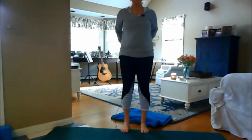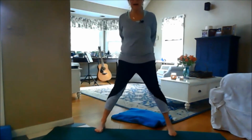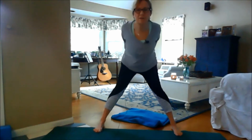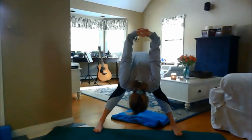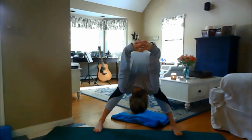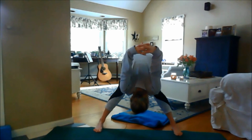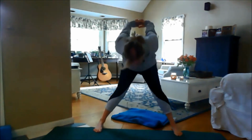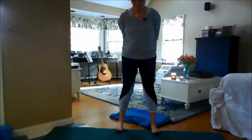And then we're going to interlace our hands behind us as we spread our feet out wide, wide-legged stance. Squeeze the shoulder blades together as you fold forward, leading with your chin and your chest and your heart center, bringing the crown of the head towards the earth as your arms come off your back. And then slowly rotate the torso up as the arms come back down. And then we're going to heel toe our feet together.